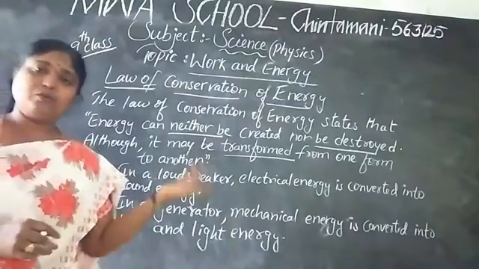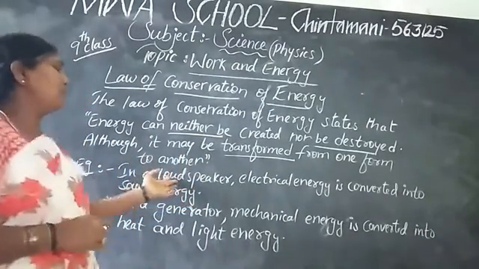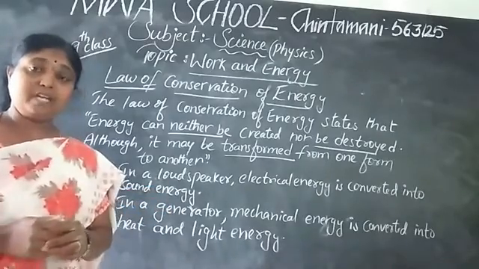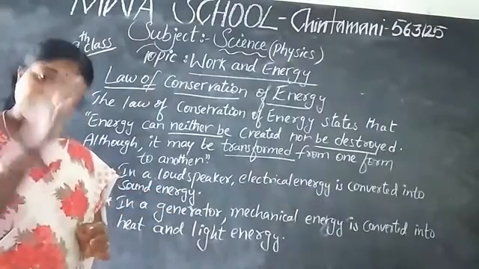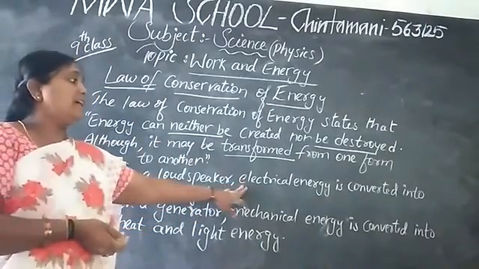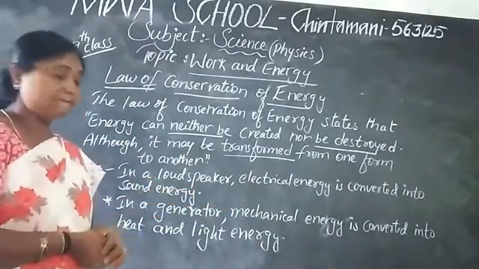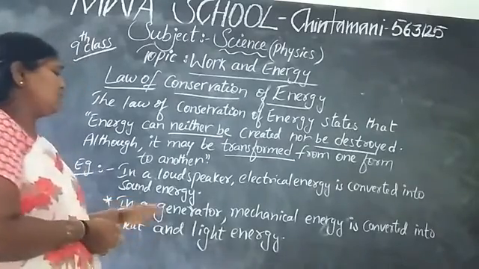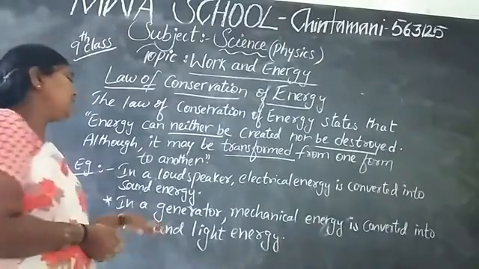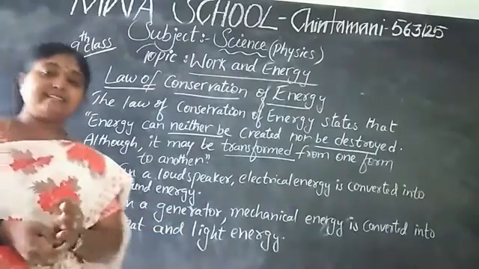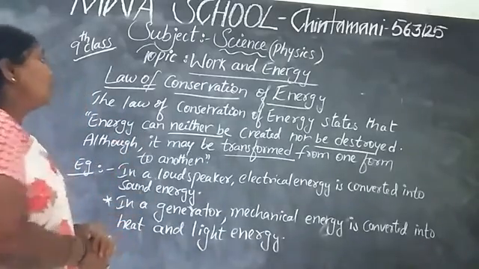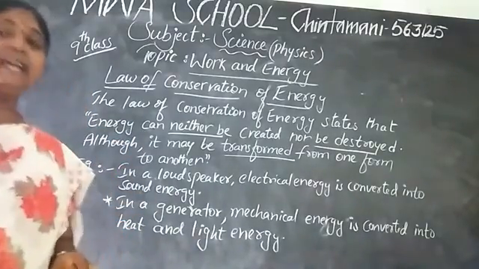another form. So, examples: in a loudspeaker, electrical energy is converted into sound energy. Here, what is happening? It is transforming from electrical energy to sound energy. Then, in a generator, mechanical energy is converted into heat energy as well as light energy. So, these are the examples for our law of conservation of energy.